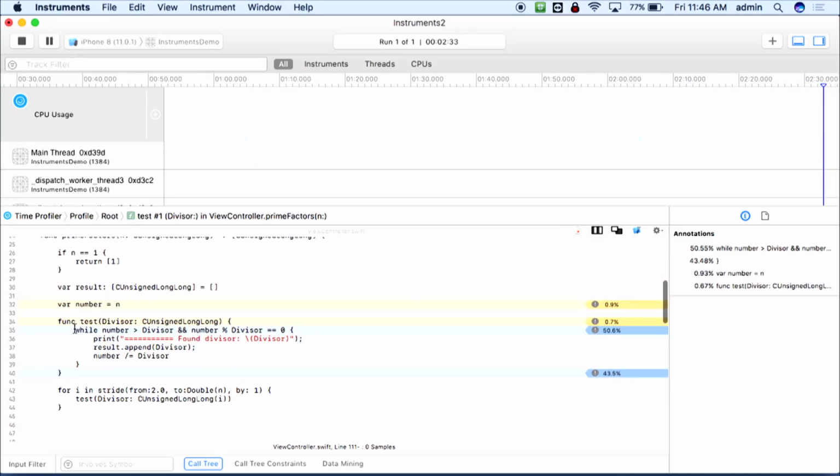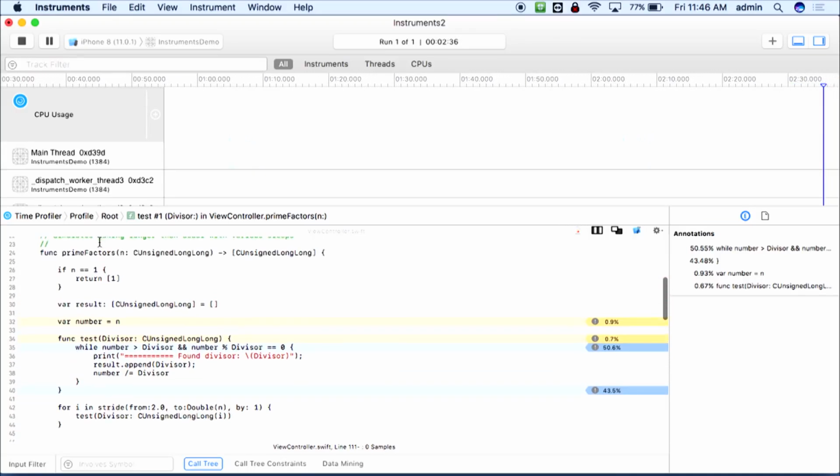So if we look at our algorithm here for factoring prime numbers, this is the overall function that computes it. We pass in some big integer n, or a long in this case, just because it's so large. And we have an inner function here called test, which is going to test a given divisor to see if that large number is divisible by this divisor. And since a divisor can divide a given number multiple times, maybe the number 31, it actually is 2 times 31 times 31, right? So we have this while loop here which checks that same number multiple times and then appends it to a result array, which is that thing that we were outputting in the app earlier.